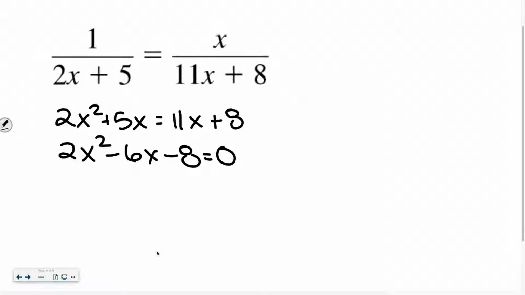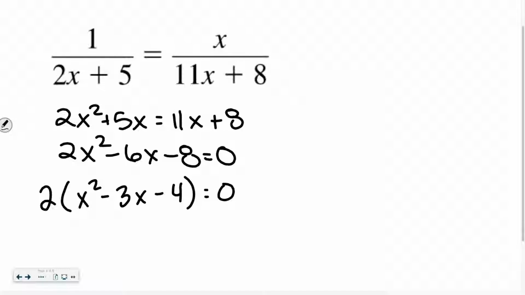If you cross multiply, you'll end up with an x squared and an x term, so you get them on the same side. I have 2x squared minus 6x minus 8. You can factor as is. Note that all three of those terms share a common factor of 2, so you can make your life a little bit easier. If you notice that, you can take out the common factor of 2, so that leaves me with x squared minus 3x minus 4.